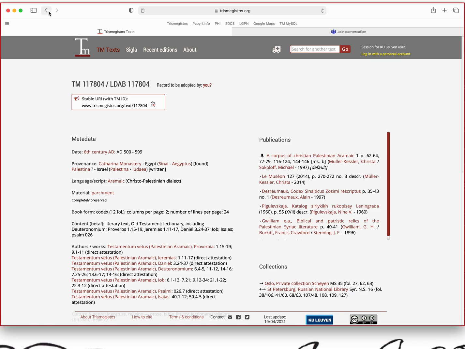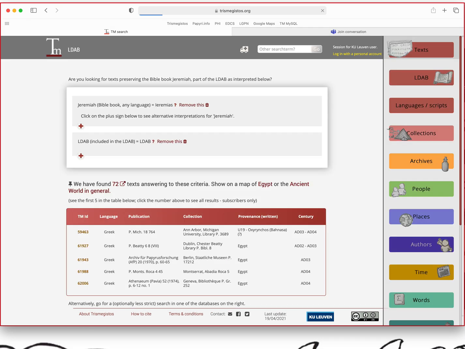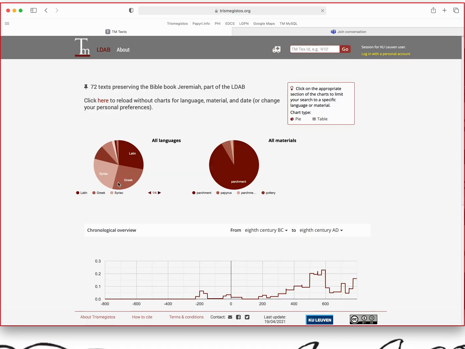Now, the second part of the question is, well, we just want to see what we have for Jeremiah in general, so we just remove the book, chapter, and verse fields, and then we just search for Jeremiah, and then we have 72 results. If we click on that, here we'll see the distribution. So most of them are written in Latin, 93 are written in Latin, 87 are written in Greek, and 83 in Syriac.